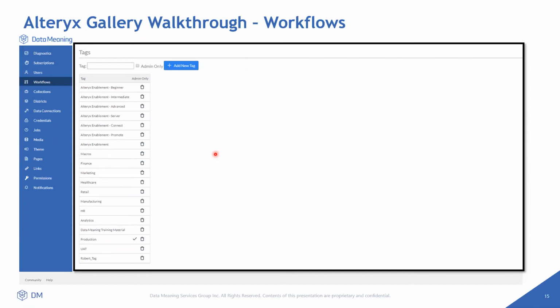Some of the other things you can do though is you can type in a tag and check admin only. What this will do is put the little check mark right here next to that tag, and only an admin, a curator, has the means to add a production tag to a workflow. Anyone that is an artisan can see the tag, can see that it exists, but they do not have the capability to add it. And this is good if you want to build a best practice around how to organize or to kind of set a more formal process for your production environment.